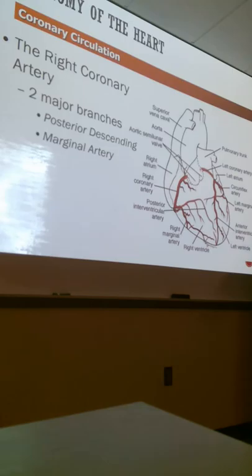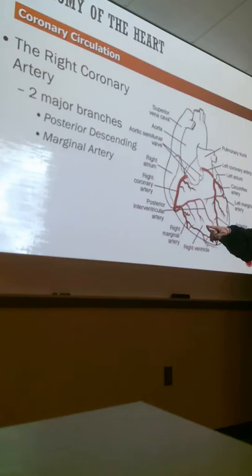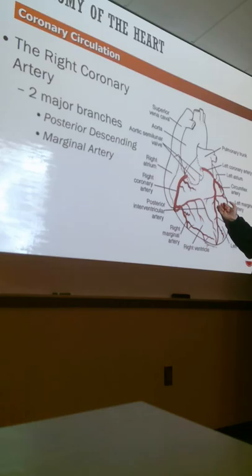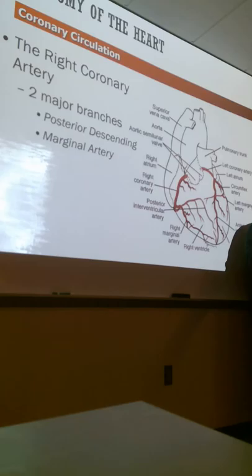So if we were to vasodilate the superior vena cava and the inferior vena cava, what happens to the blood here in the right atrium? It decreases, right? Because if we vasodilate here, blood pressure drops, so the right ventricle is not getting blood, so it's not getting shot into the pulmonary circuit, so it's not getting shot into the left ventricle either. So you're dropping your preload in the system, which reduces the blood throughout the heart. Therefore, nothing's getting shot up the aorta. I mean, you still have some, but it's not going to be efficient anymore. So you can make your patient even worse. Does that make sense?